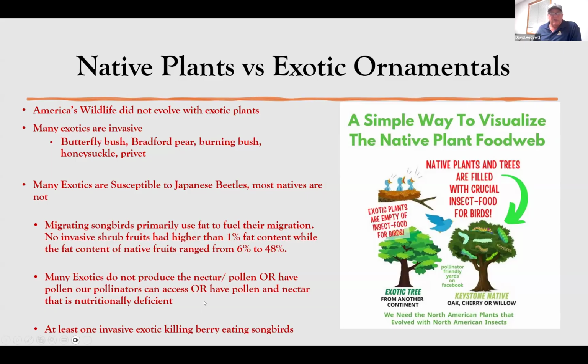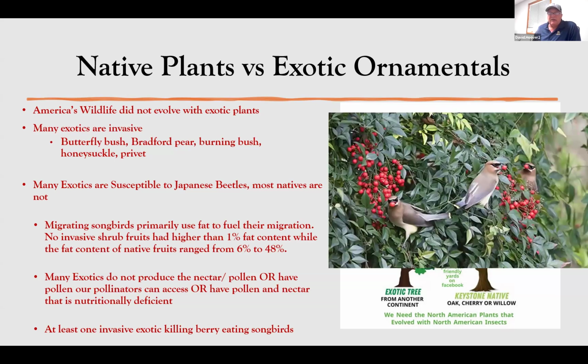And there's actually one invasive that's killing berry eating songbirds. I just discovered this recently, and this is the cedar waxwings, and they're feeding on, oh, good Lord, the bamboo. It just escaped me.